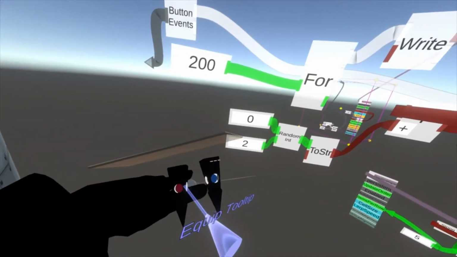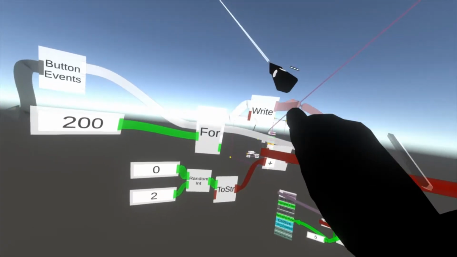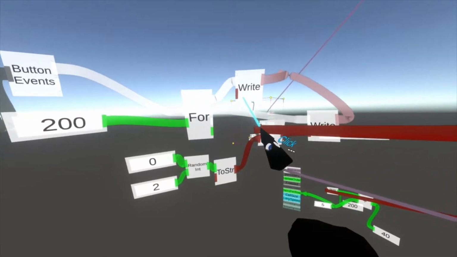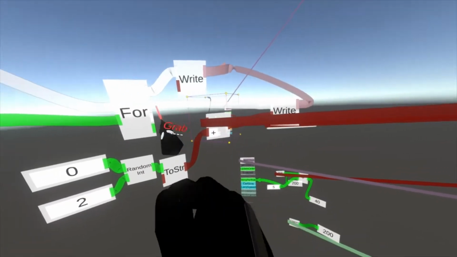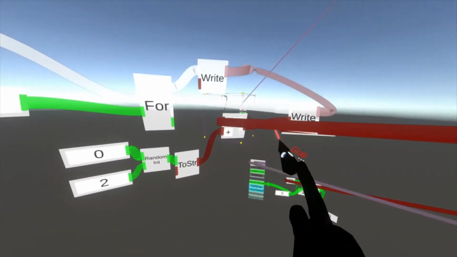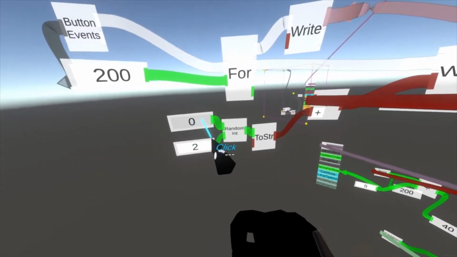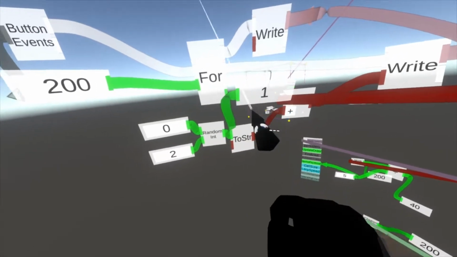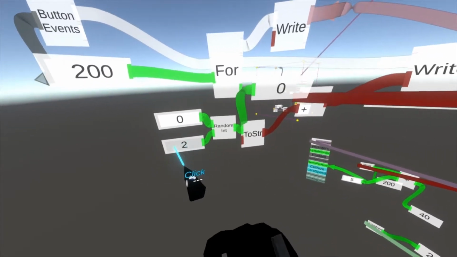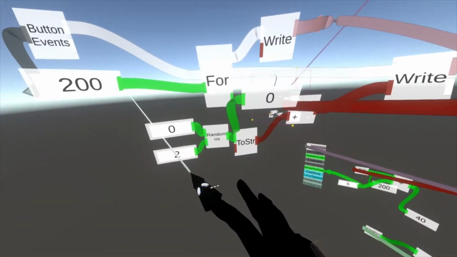So this here is loop start, so that's when the loop starts. I'll do a tutorial on loops at some point. So it clears the string at the start of the loop, and then for each iteration of the loop, so each of the 200 times, it will take a random int between 0 and 2. A random int between 0 and 2 actually just gives 0 and 1, because the upper bound doesn't include 2, it's up to 2, so 0 and 1 because it's just an int.